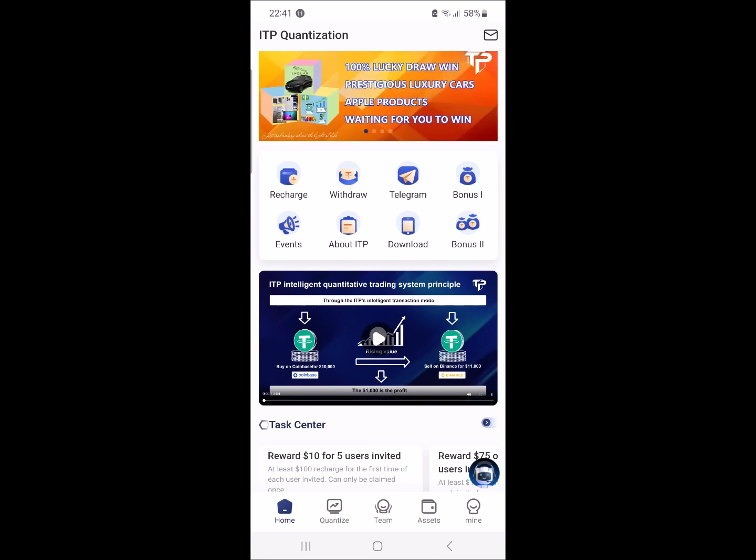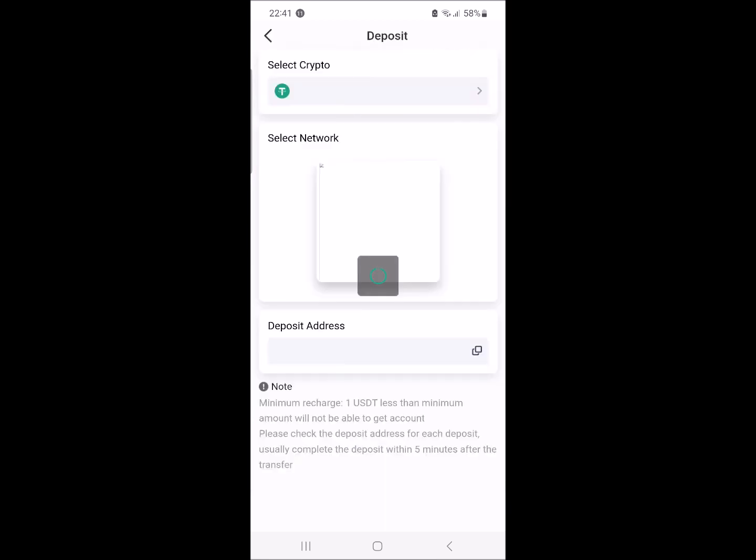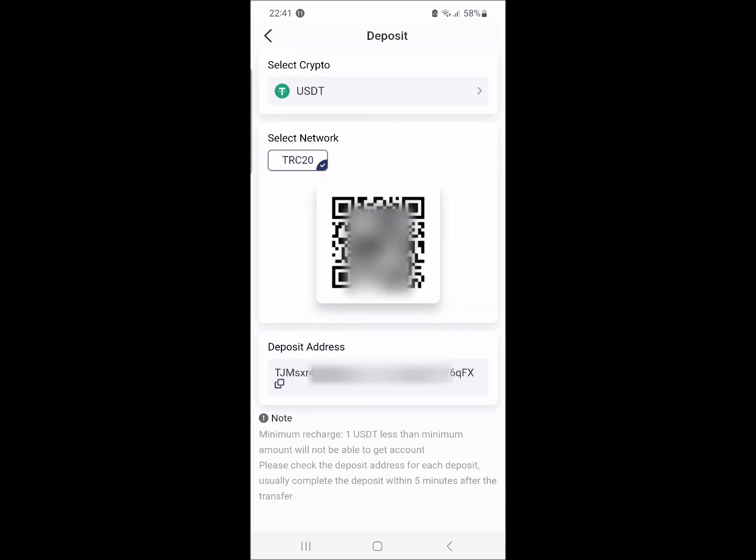The first one is recharge, so if I tap on that, that takes me to the recharge page. You'll see it's defaulted to the TRC20 network. You'll see it's defaulted to the cryptocurrency USDT, which we only use the USDT on the ITP app.